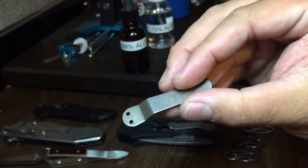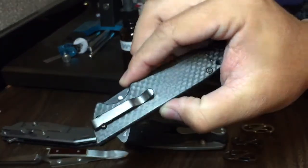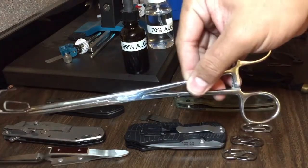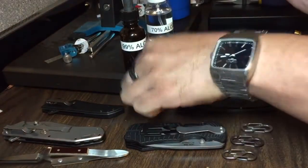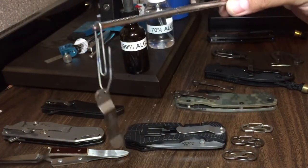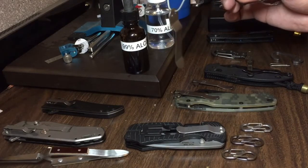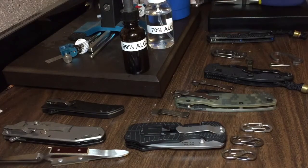This one's mostly tan with a little bit of blue maybe in sunlight, but this one actually has a decent amount of blue — you'll see it later in the sunlight. When it comes to the process, what I do is I take these forceps and clamp a little paper clip in the end. I can then take the pocket clip and put it on like so. Then I just take the blowtorch and heat it up slowly, moving the flame around on the pocket clip so as not to create any hot spots.